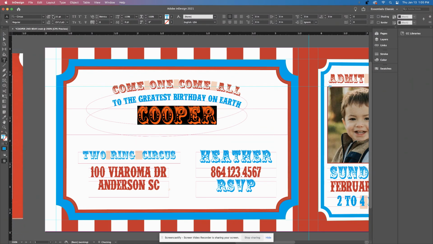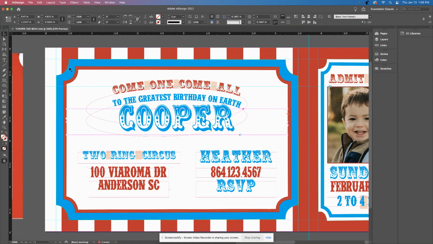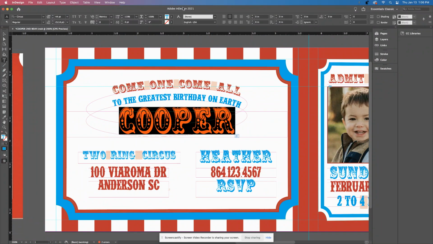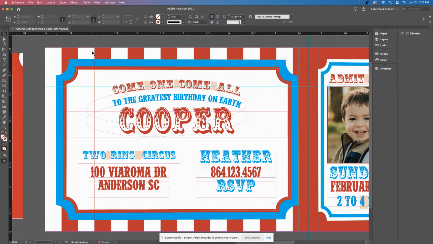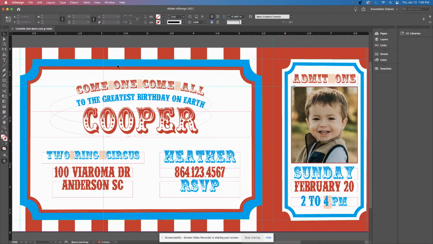So I'm going to do Cooper. Pretty big because it's all about him. And we're going to change the color from blue to red. Shift W. Greatest birthday on earth. I really want this to be bigger, so I might play with that a little bit.